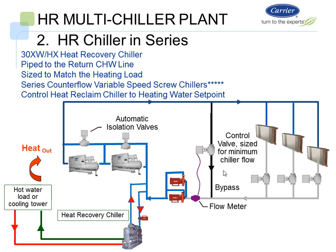Here is another situation where we have a hot water 30XHXW, HXC, and we have it piped in the return line. And for anybody who's seen our presentation on series counterflow 23XRVs, here we have a chiller plant, which is the 23XRV from my previous presentations. You could see it is the most efficient two or four or multiple chiller plant in the industry in this size range in series counterflow.